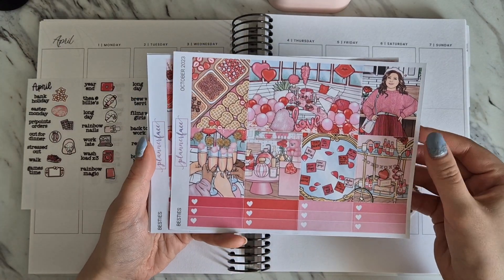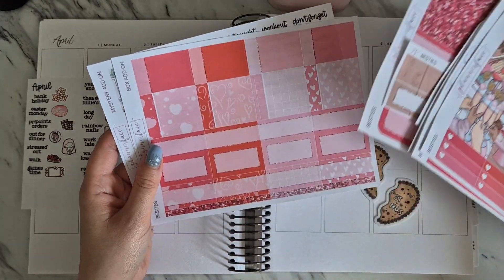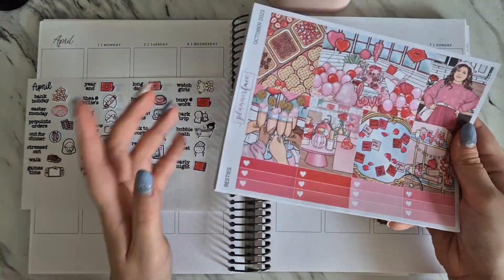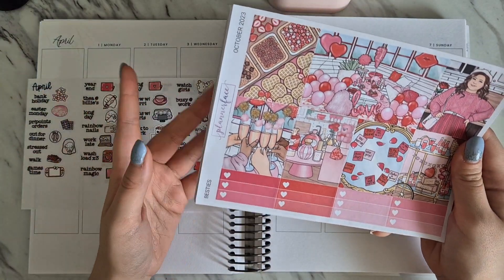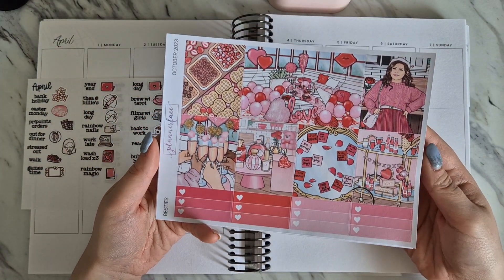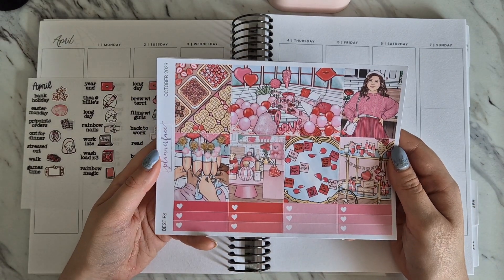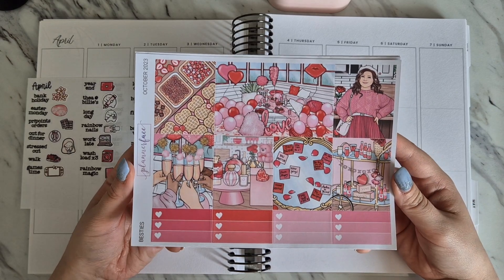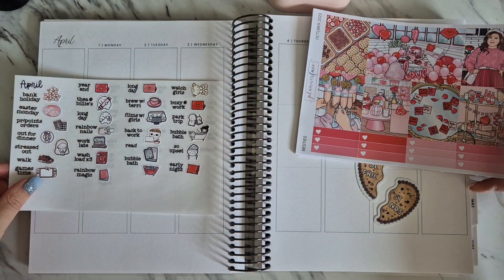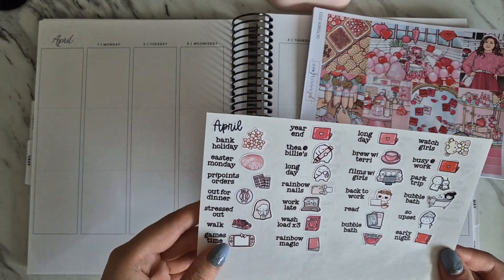This is the kit - the usual standard vertical format, but with lots of add-ons because the mystery always comes with every add-on including the mystery add-on. The reason I'm using this kit is because something quite significant happened in my life this week, and one of my best friends, Joanne, who owns Josephine Bow Designs, came running to my rescue. That was the inspiration for using the Besties kit. I've pulled all my stickers and I'm using custom scripts from Planner Face in Font 13.